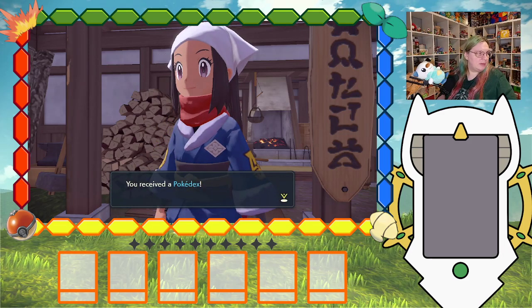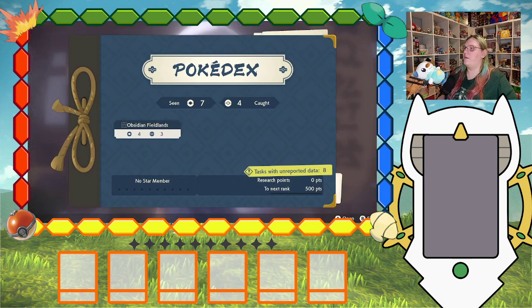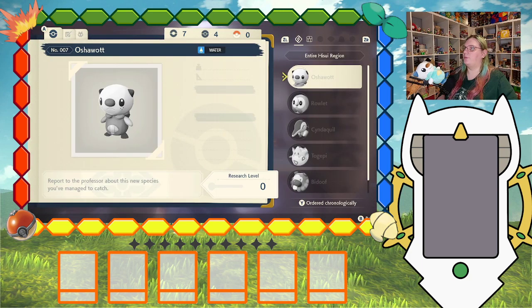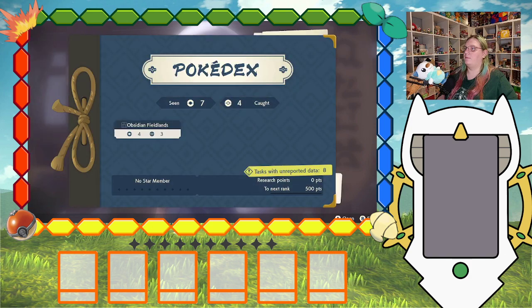Yes? Alright, I have a team now. Pokédex, a volume for compiling the collected results of much Pokémon research. Professor Leventon continually adds to it with each report you made on new Pokémon species. Did you add names to all? No, only Oshawott. And that's? Shellade. Shellade. Yeah.